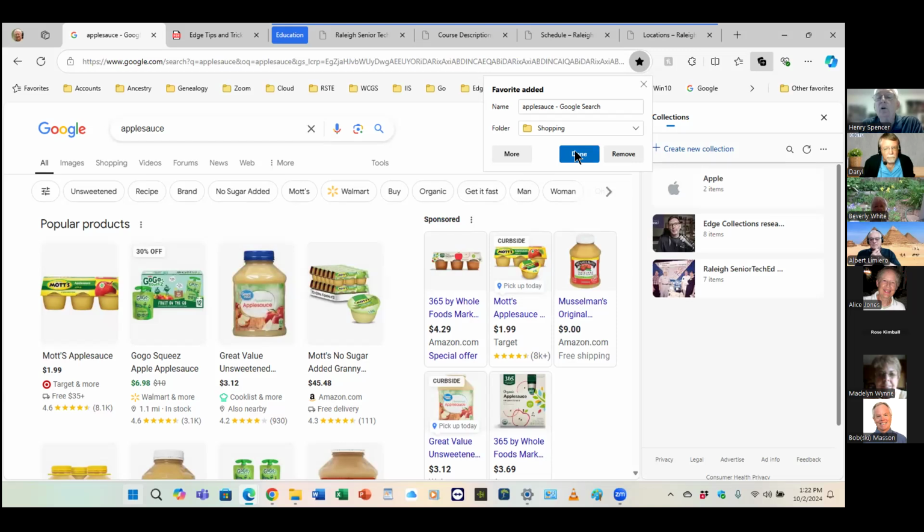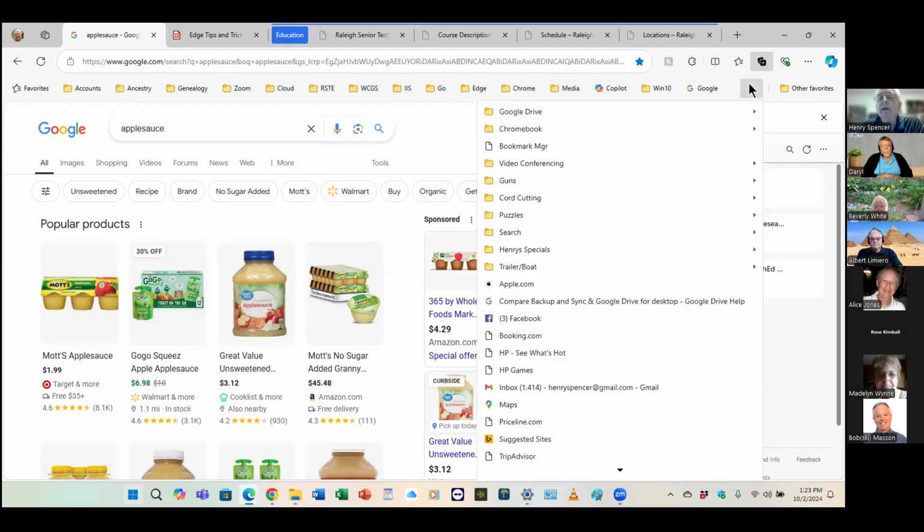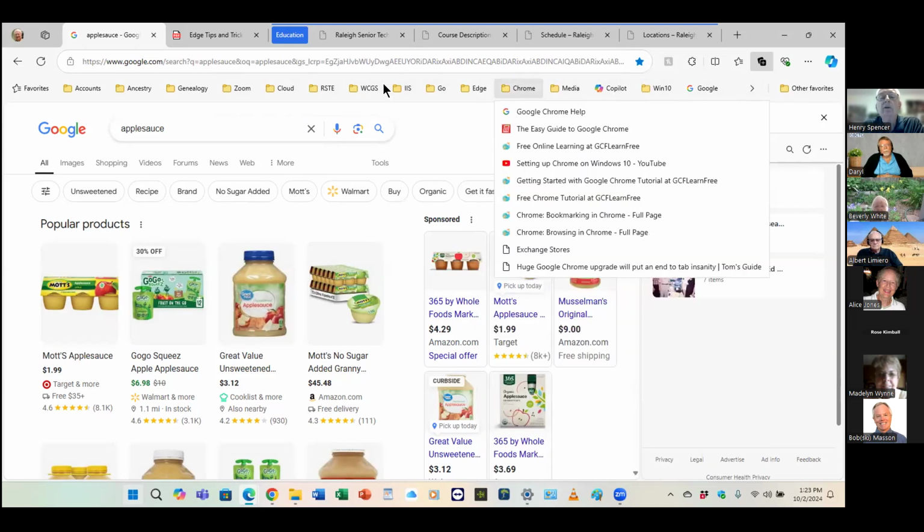Now, if you put it in the wrong place, I'm going to click done now. Now it's in shopping. You can edit it by coming back to it, and then I can change the folder just by fixing it, AI. Now that's in the artificial intelligence folder now. I think I have one up here on this bar of the bookmarks. If I click down, I pick another one. I think it's under technology. So yeah, technology.